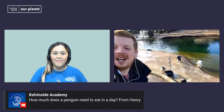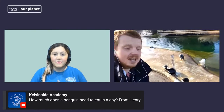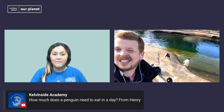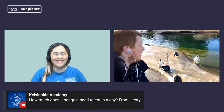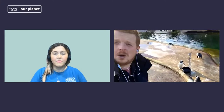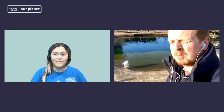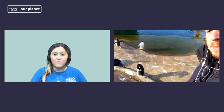Our penguins are predominantly fed fish here in the zoo. They'll be fed about three to four times a day, and we make sure every penguin is getting at least a fish — so we're looking at multiple fish each day for every penguin, 365 days a year. That adds up to an awful lot of fish required to bring into the zoo, to make sure our animals have the right diet so they're living long, healthy lives. And by allowing them to live in the zoo, we can breed them and produce the next generation, safe from the threats they might be facing in the wild.